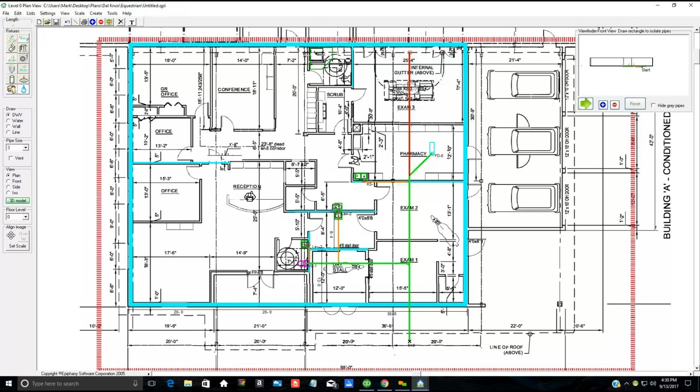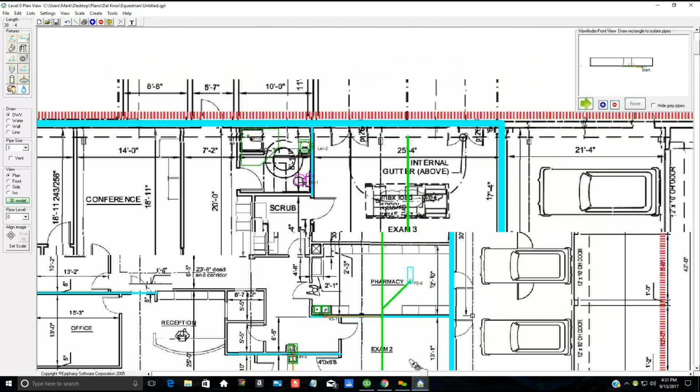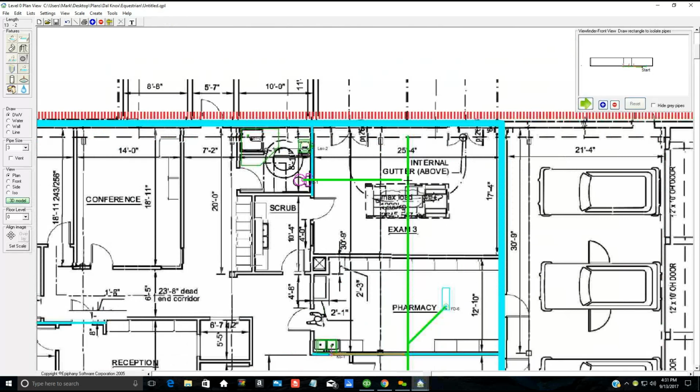So now we'll just connect. I'll go ahead and finish out this bathroom here. And we can zoom into that and connect it real quick. And we'll change our pipe size to 2-inch. Connect our lavatory.